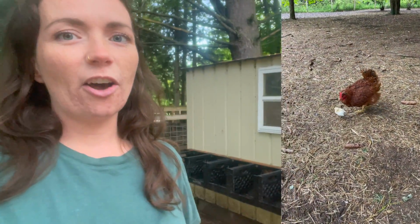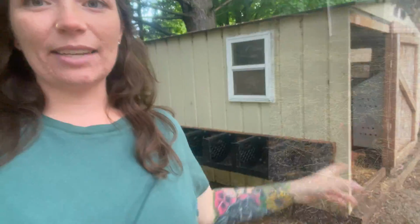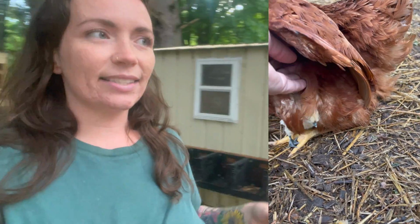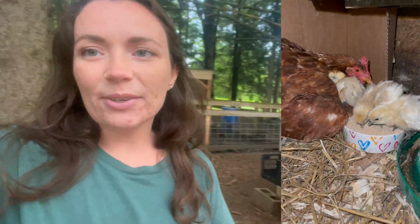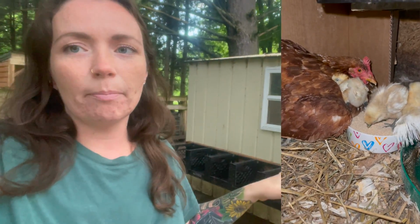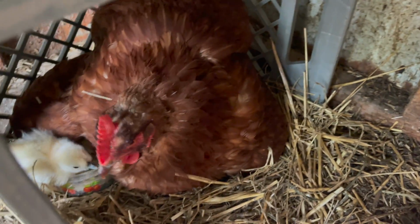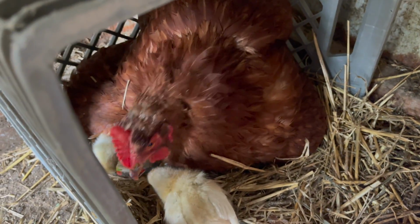Now, the fear of having older chicks did play out a little bit. On the first day, I had to go out numerous times to help the mama hen save her little babies. They would wander outside of the coop and she would follow them. She was really good. She tried to usher them back inside since it was too cold. That day was probably in the 50s and 60s, so too cold for them to stay outside. So I would just help her. I'd pick her up and the babies and put them back in their little nesting box inside the coop. But besides that, that's been the only issue, and that only lasted a day.